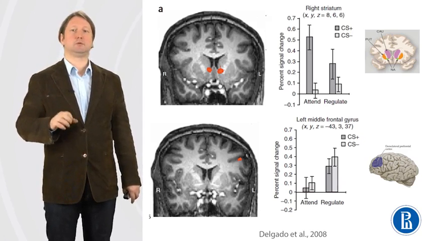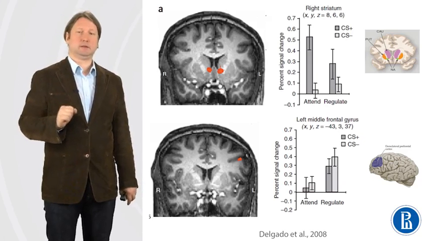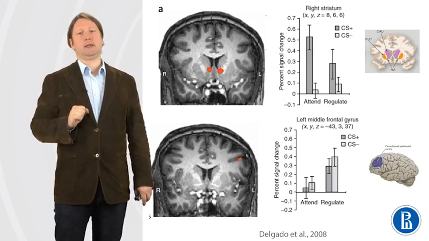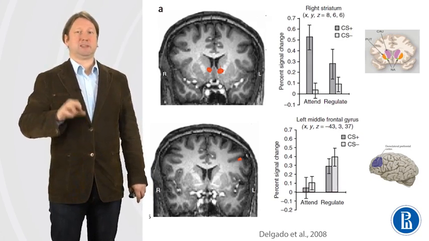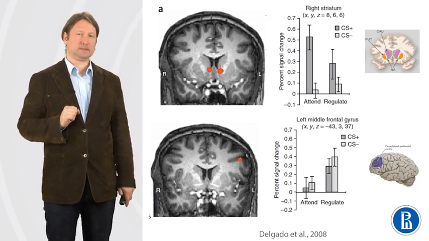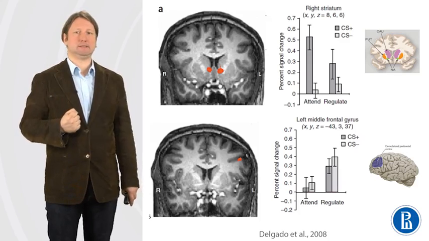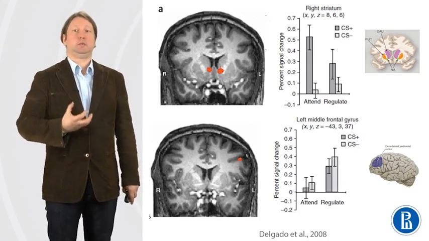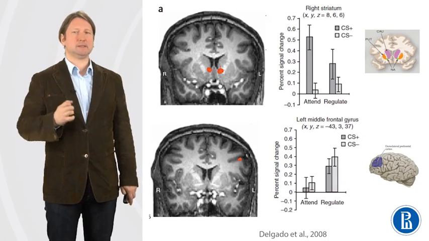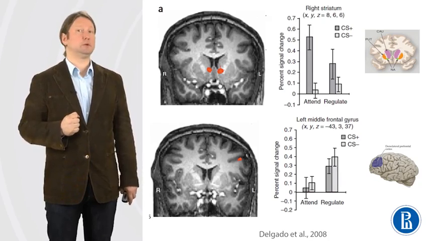This study shows that the dorsolateral prefrontal cortex is active when people regulate their emotions. As you see in the lower part of this slide, the dorsolateral prefrontal cortex was particularly active when subjects regulated their own emotions. So it looks like when we self-regulate emotions, we can modulate the activity in the ventral striatum, a key region related to the valuation process. And it looks like this self-regulation process is associated with the dorsolateral prefrontal cortex.